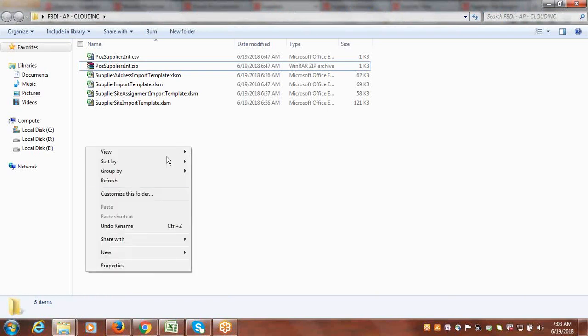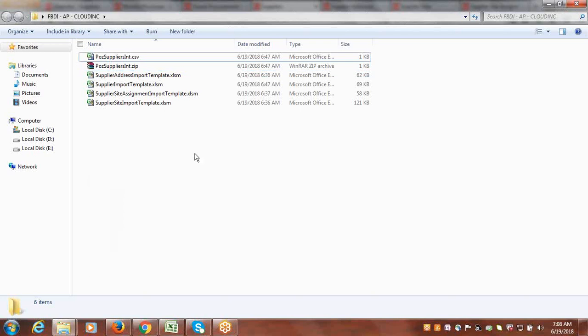We don't do it. So the functional person doesn't need to know what program needs to run, and if some issue happens, how to fix it, anything like that? That is a customization. That is an interface. Okay, we have to do the integration. That is a technical task. Once that is done, it's a program, you can run it. The Import Suppliers, once data is available in the interface, you can do it.